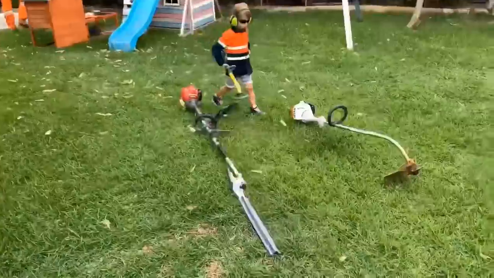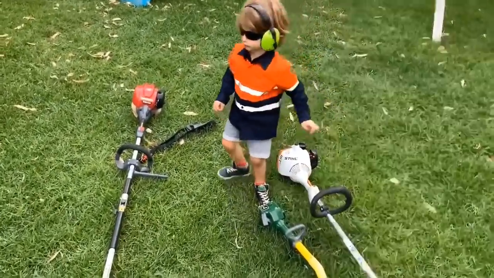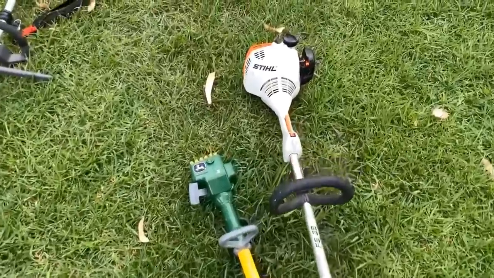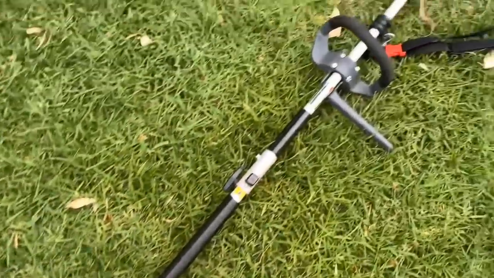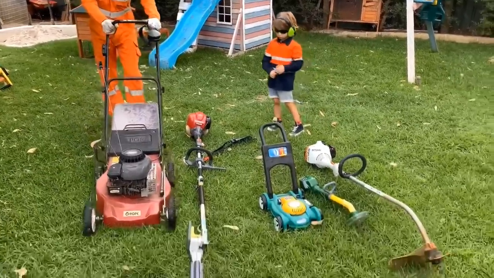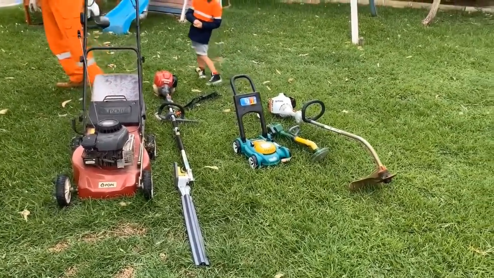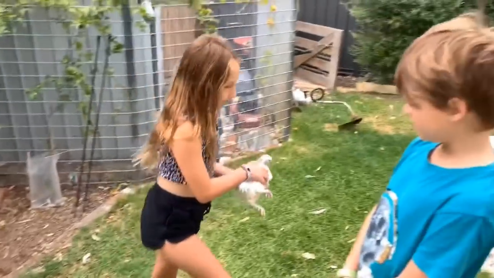These are all the garden tools we're going to use today. We've got the whippersnipper, the John Deere toy whippersnipper, the hedge trimmer, and our push lawnmower. First, we need to move the baby chickens out the way so we can mow the lawn.